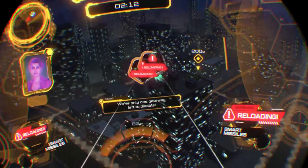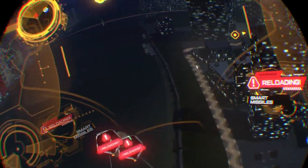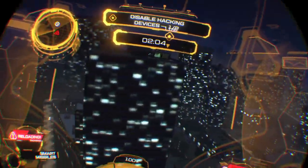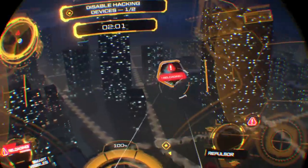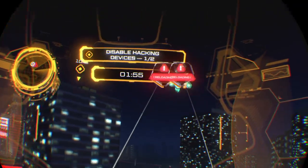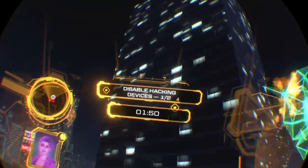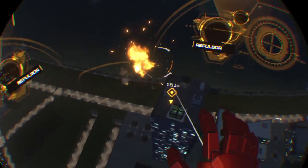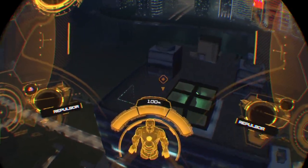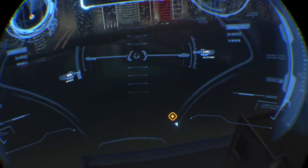There's only one gateway left to disable. Still reloading. How long does it take to reload these things? PS Now is VR. Really? That didn't kill it, did it? That didn't kill it. Almost done. One more device. Oh my god, that thing is gonna kill me. Nice. Okay. Get me down there. Where's the other device? On the other side, of course. How are we doing for time? One device left.